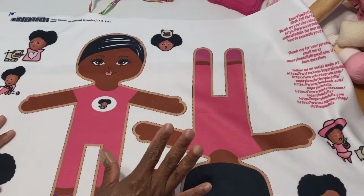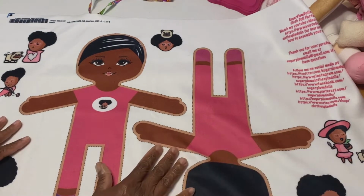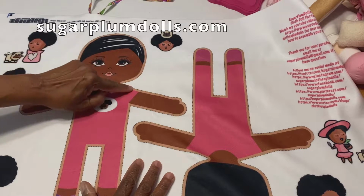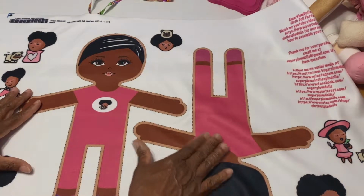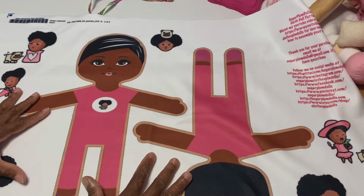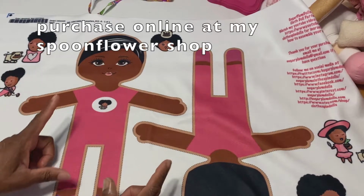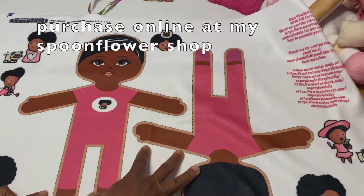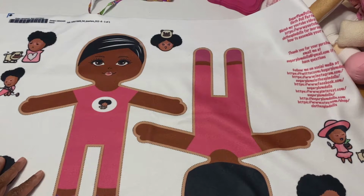So once you have your doll pattern, you're going to go ahead and cut her out. It's real easy. You just want to cut all the way around the dotted lines on both sides, cut both pieces, and then pin the front and the back together, right sides together. I'll show you how to do that in a minute. Let me go ahead and get this cut and sew doll cut out and show you how to sew it up.